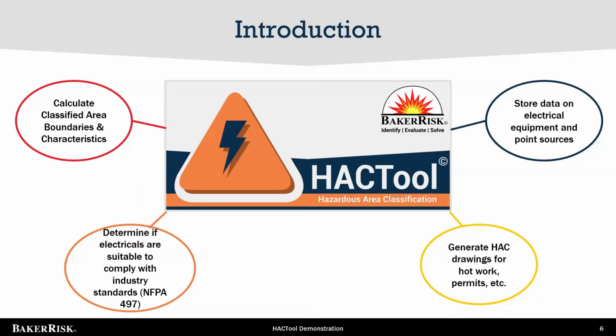You can zoom into a specific processing unit, maybe that you want to get a more detailed look at the classification in that area, and you can actually export a report based on that specific set of equipment, maybe that specific unit, or if you want to zoom out, you can create an overall hazardous area classification report of the facility as a whole. So you've got a zoomed in view, a zoomed out view, and you can create both of those reports, which we'll see here during the demonstration, with just a click of a few buttons. And it really is pretty customizable in regards to those reports, which you'll see here shortly.